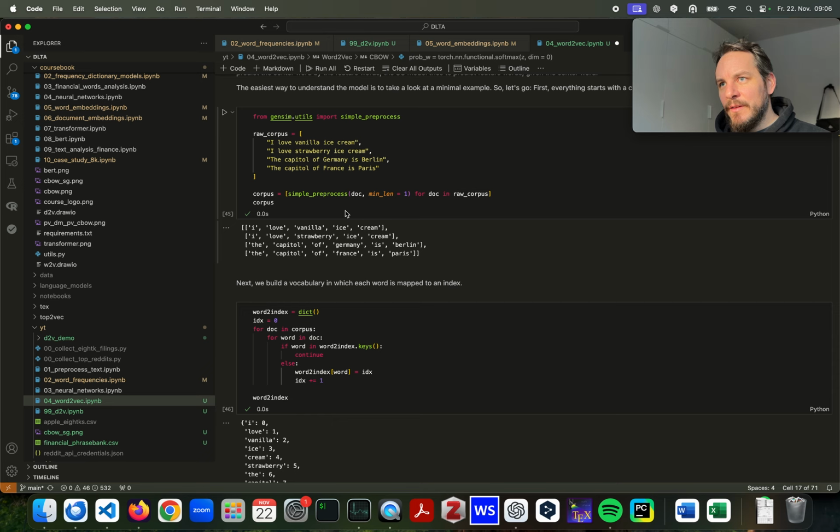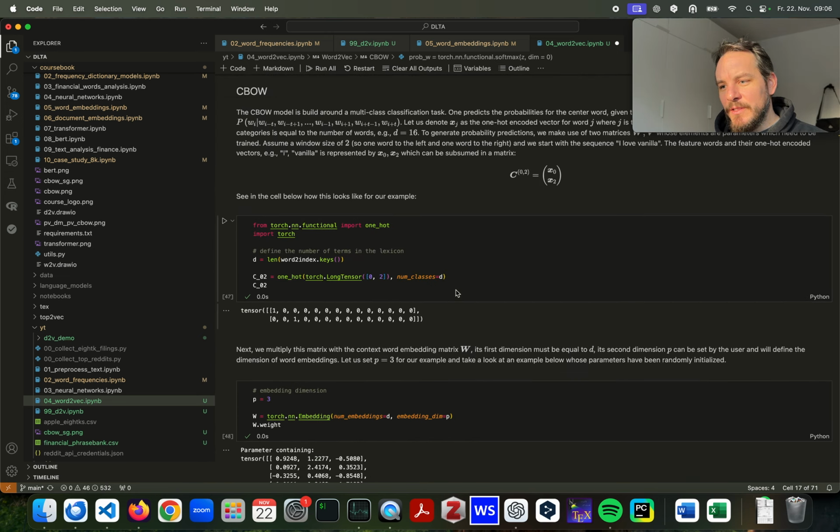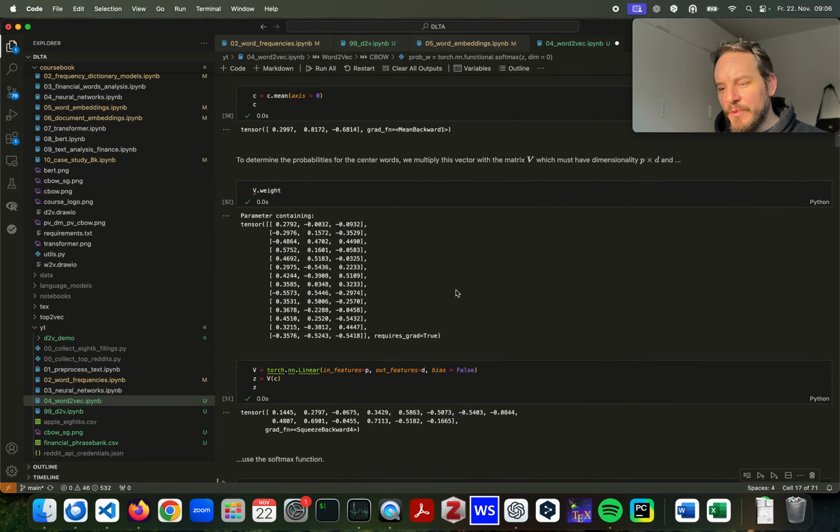That means the model is presented with many different examples, and the parameters of the feature vectors and the target vectors are changed in such a way that the probability prediction for the actual word that we observe is as high as possible, but in a more general sense, overall across all the examples that we create out of the corpus. All right, so this is how the continuous bag of words approach works.